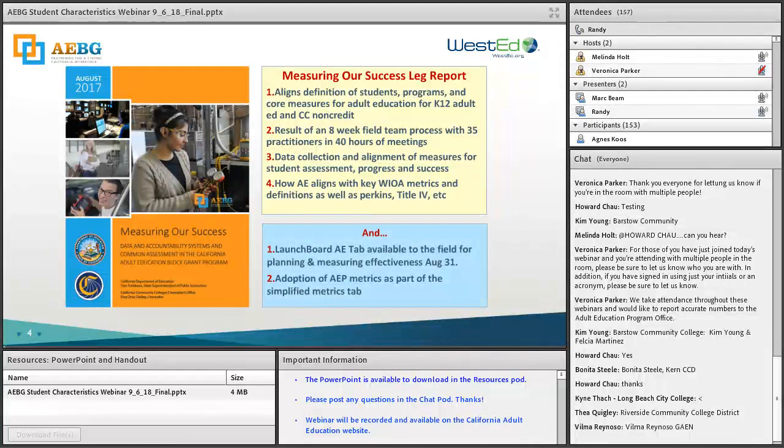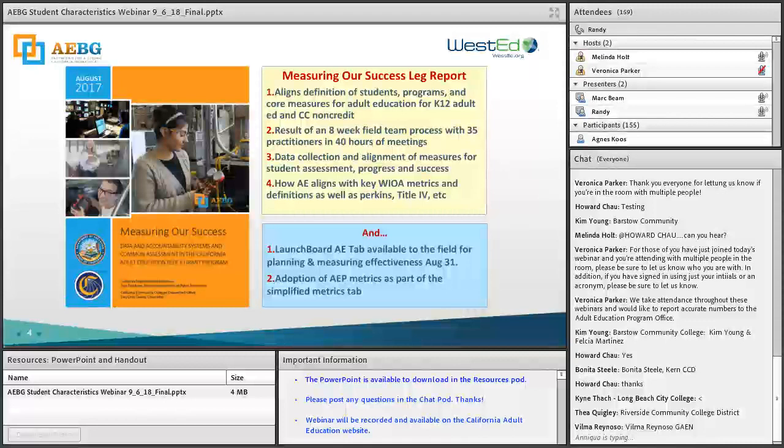So it's a pretty quick read as a document, and if you want more background on the data and accountability system overall, I strongly recommend that you go pull it down from the AEG website and take a look at it. So since then, what we have done is we have now created a LaunchBoard adult education pipeline data tab. That went live on Friday, and my understanding is that the ERP immediately got besieged with requests for logins, and so I'm trying to get everyone their login information so they can actually look at their data.